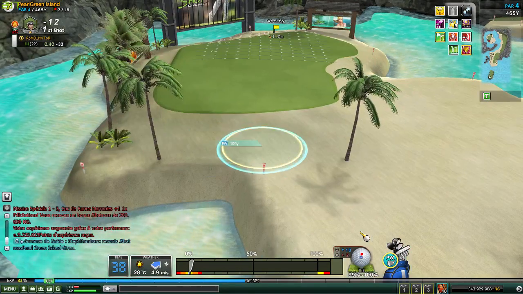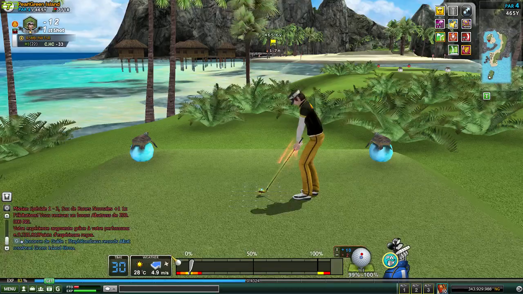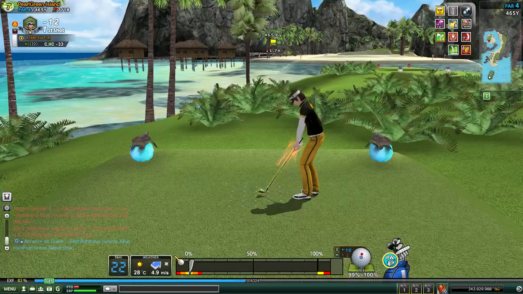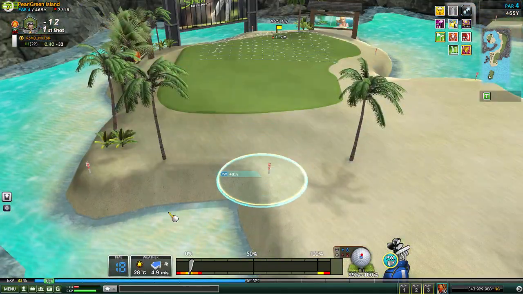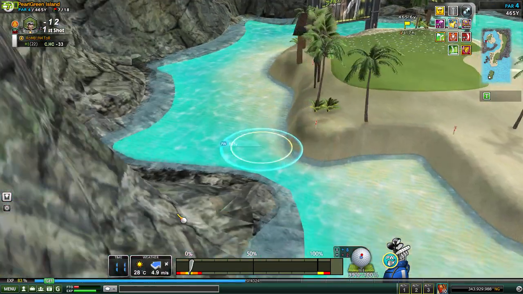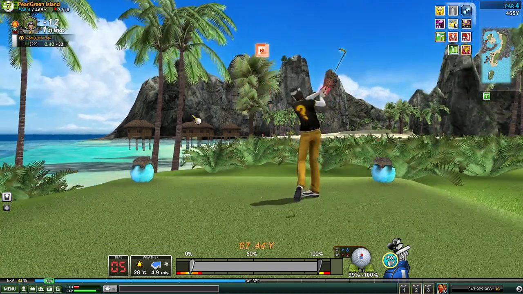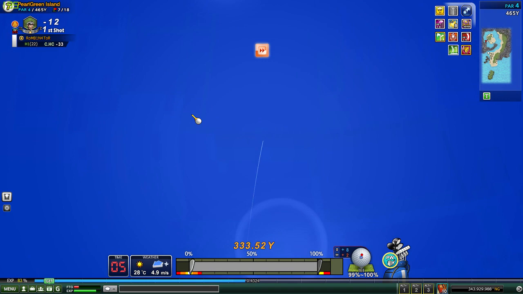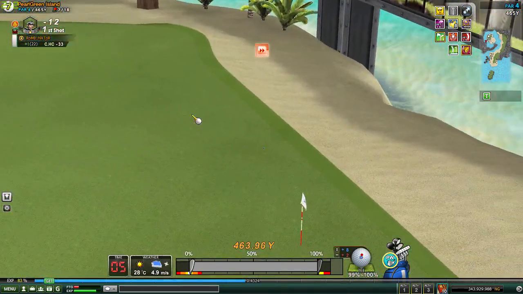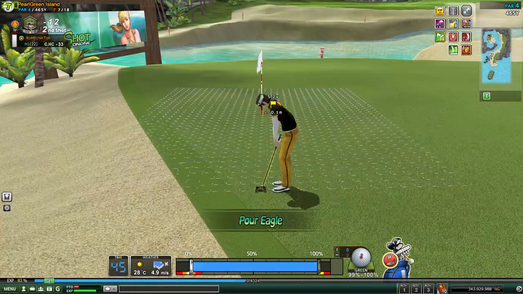Not the easiest spin, not the hardest spin. Well, it's tough playing down, against the wind, but I need a 450 yard bounce, more or less. So this is too long. This is okay. Good luck. Little over the pin. On green. Under the pin would have been better.